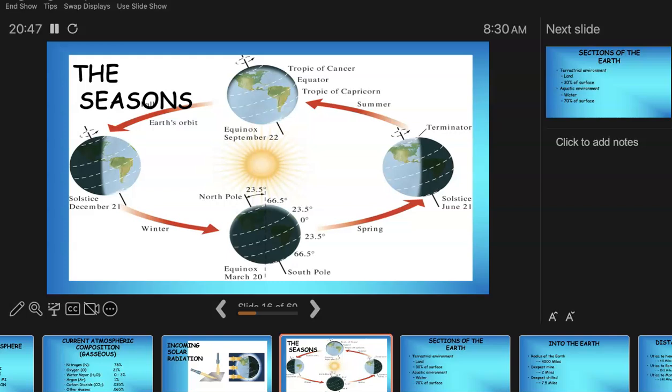What are those next dashes? Way up top and way down at the bottom there. You can't really see the bottom one. Yeah, those are your circles. Excuse me. And we don't need to worry about degrees for that one. But you may have heard again about spending X number of months in total darkness, X number of months in total light. Again, if you look at the spin and you look how far north that is, you could probably believe how that happens a lot easier now. All right, they're just not. No matter what happens, they're not going to be pointed towards the sun. They're not going to get any energy. They're not going to get any light.